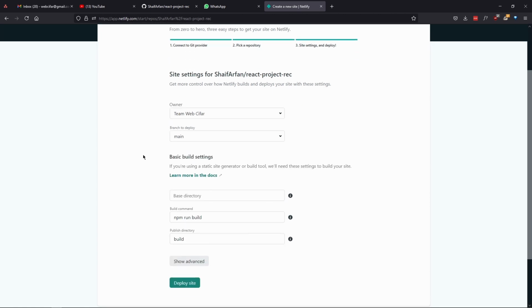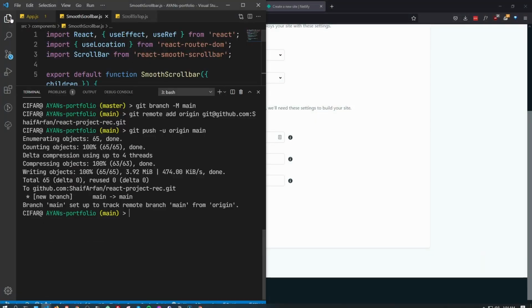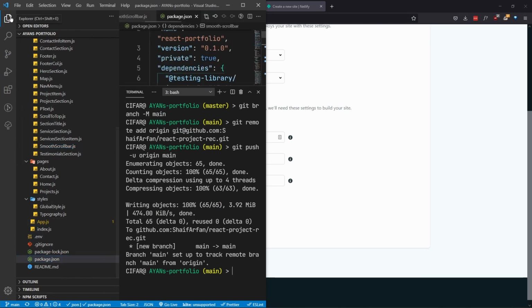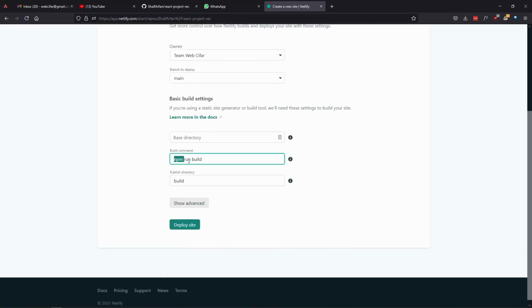Once you select it, it will come to the next step. If you have multiple branches, you can choose which branch you want to deploy. We also don't need to worry about the base directory. And the build command should be the same as the one we have. I think we already have the default build command, but let me check once again. The build command is npm run build. If I come here, as you can see, npm run build, yeah, fine. And this is it. I don't think we need to do anything here.